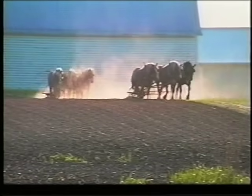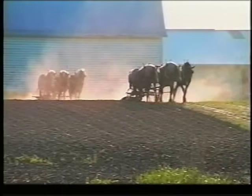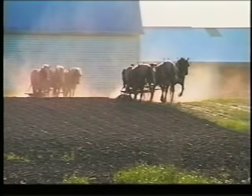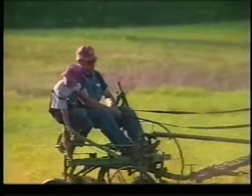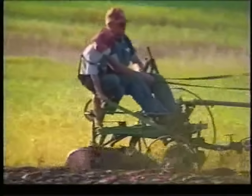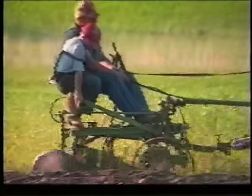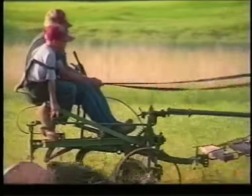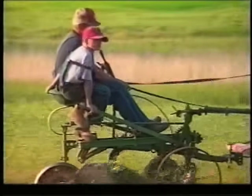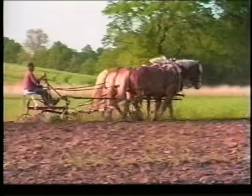This is the way it was done before farmers harnessed steam and the internal combustion engine, and stepped from the soft jingle of the harness and squeak of the wheels into the roar and clatter of our industrial 20th century. Jeff Swartzel and his grandson Nathan span a generation that dawned when tractor farming was already middle-aged. Although they farm with tractors today, they are working up the ground with horses, celebrating the heritage of farm life in bygone days. Behind them is Jeff's brother Don, plowing with an Emerson one-bottom plow.